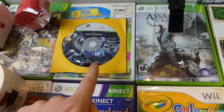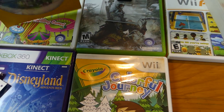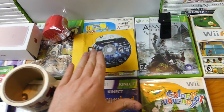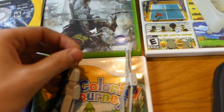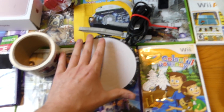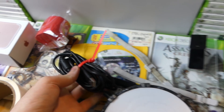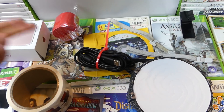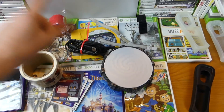The multiplayer disc for Halo 3 is actually in here and it does work — I tried this game out. It's disc 2, and sadly the other disc isn't there. I kept it in so it wouldn't get scratched up. We have all these Wii wrist straps — they're all cut, every single one. I guess to take them off controllers easily, but you can't use them as actual wrist straps. We have a Skylanders portal — it works as well. Cool thing about this twist tie: it has a button so you can reuse it over and over again.